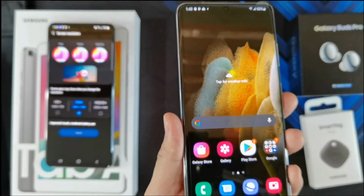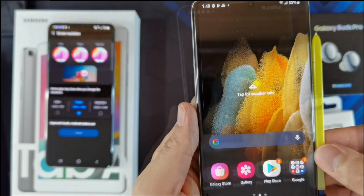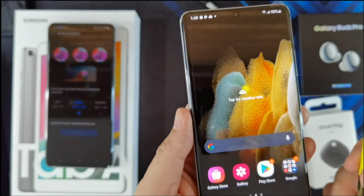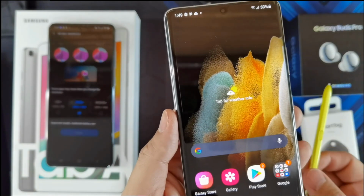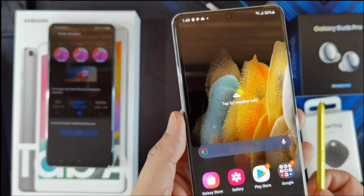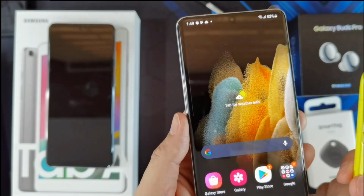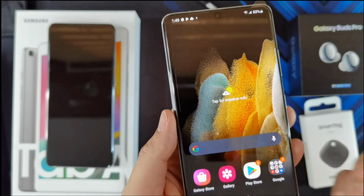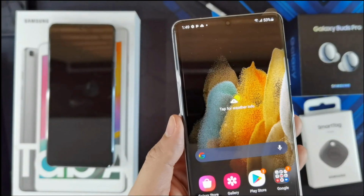Though Samsung has released a separate silicone case that lets you slot the S Pen on the case. So it's going to make the phone more bulky because of that, but I'm going to wait for Samsung to deliver that case to my house because it's also part of the freebies I got from pre-ordering the S21 Ultra. The only problem is I need to redeem it online, so it doesn't come immediately with the phone, so I have to wait for that to be delivered. But once it arrives here guys, I'll do a review and show you how it fits on the phone and how the S Pen works on that case.